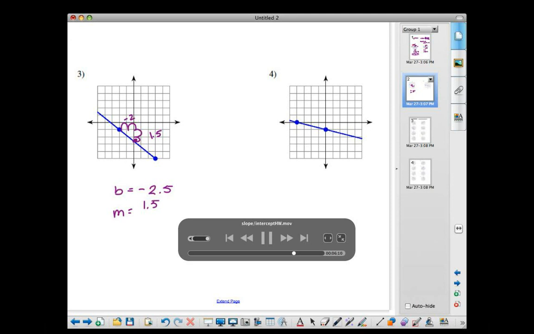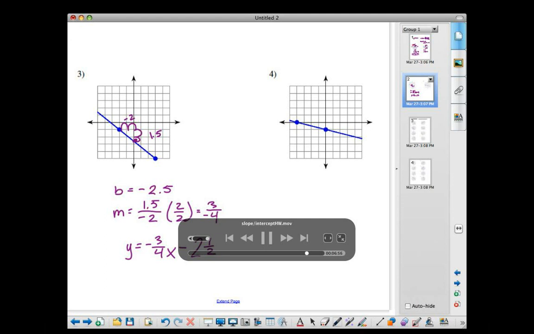Now, I really don't want to have a decimal in a fraction form slope. In order to get rid of that 0.5, I'm going to multiply my whole fraction by 2, because whenever you multiply a half by 2, you get a whole. So 1.5 times 2 gives me 3, and negative 2 times 2 gives me negative 4. That's a much nicer fraction that I want to see in my equation. So I have y is equal to negative 3/4 x, and my b value is a negative number, so I want to say minus 2.5. I could say 2.5 as a decimal. I'm going to say 2.5 because I like to keep every term in my equation in the same form, whether it's fraction or decimal.